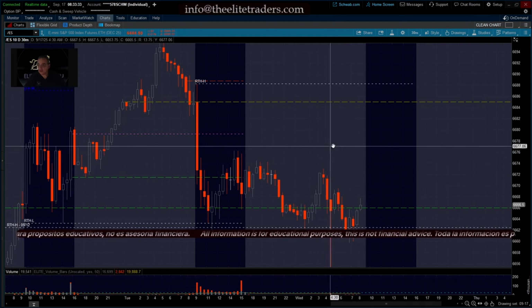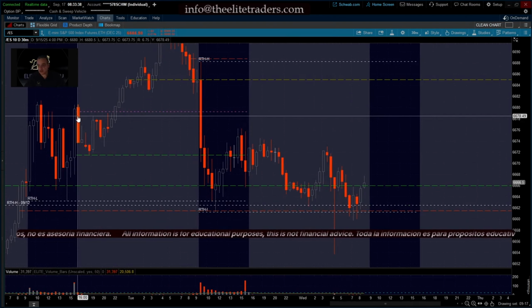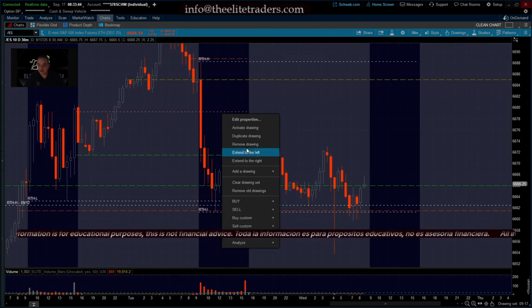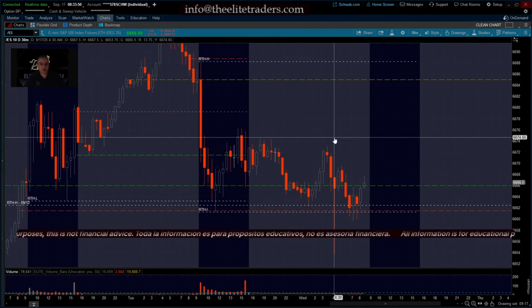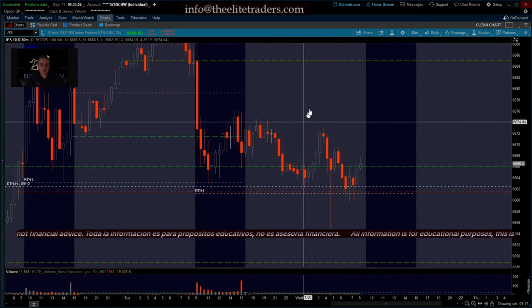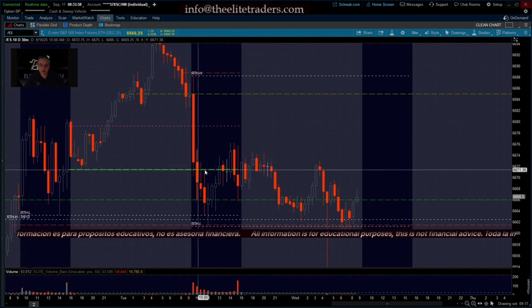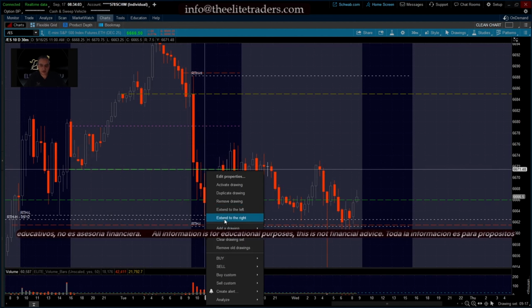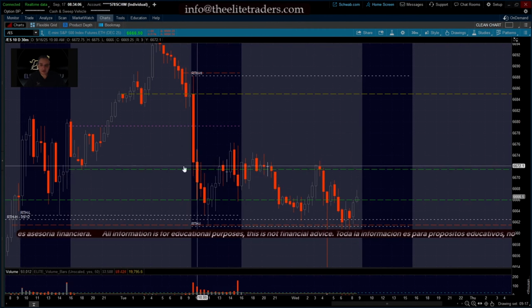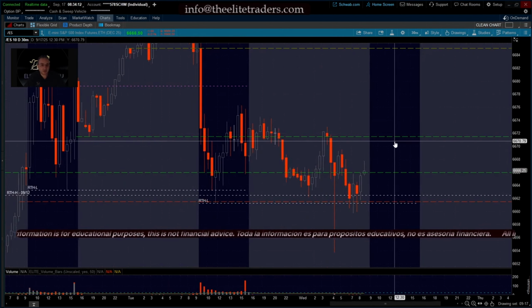Then you have, let's see, your settlement price. That was the settle price from Monday to Tuesday. That level is no longer valid because it was already breached. So what we're going to do is transfer it here for the settle for this morning, and we will do it in a little bit. What else do we have? This was the overnight low from Tuesday. Again, you see how these levels come into play, and there's a lot of price action around it. If I extend this to the right, apparently this level still has some kind of liquidity on it. It's still important, so we'll just keep it there for today and see what happens.